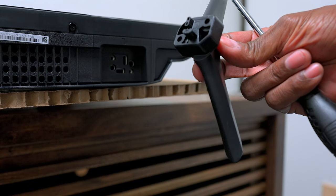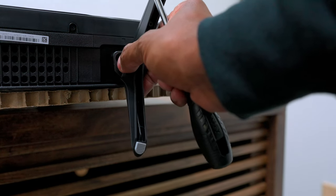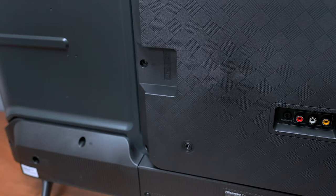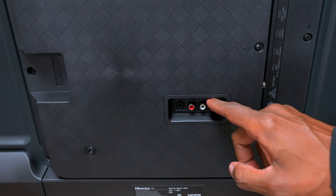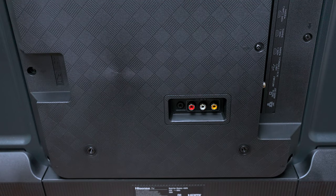It's very easy to mount the feet — as you can see there's a groove right there. You just want to put it on the TV and then screw it in. This TV does have Wi-Fi built in, plus you have some old school connections for hooking up a DVD player, and a headphone jack on the back right there.